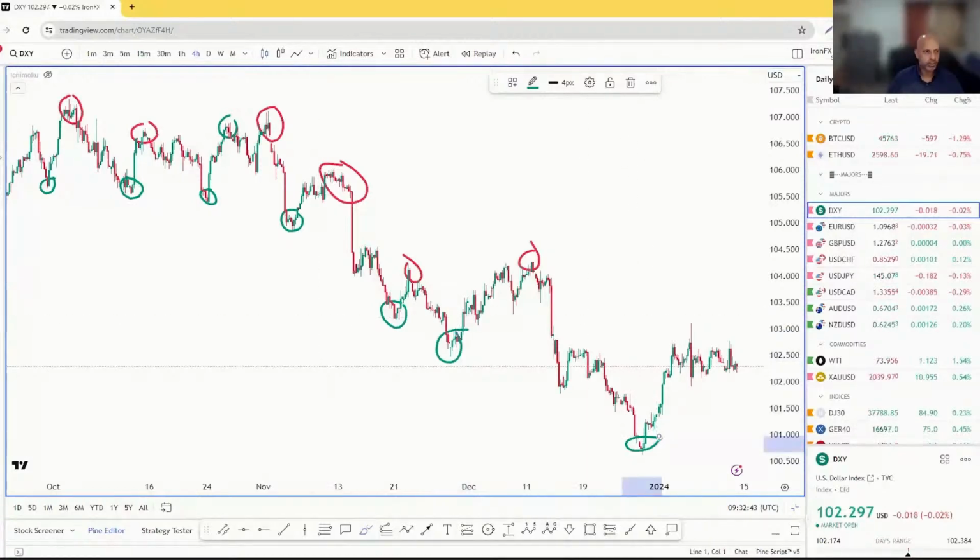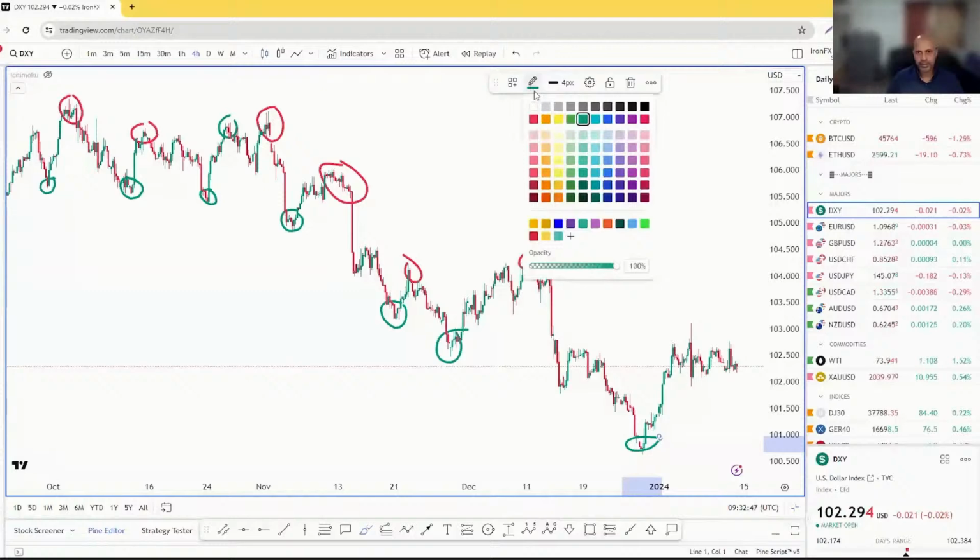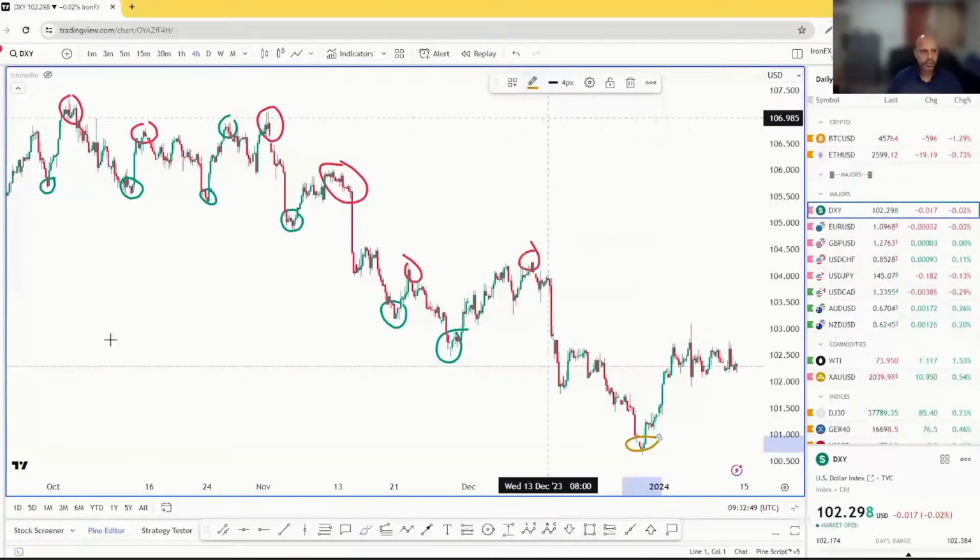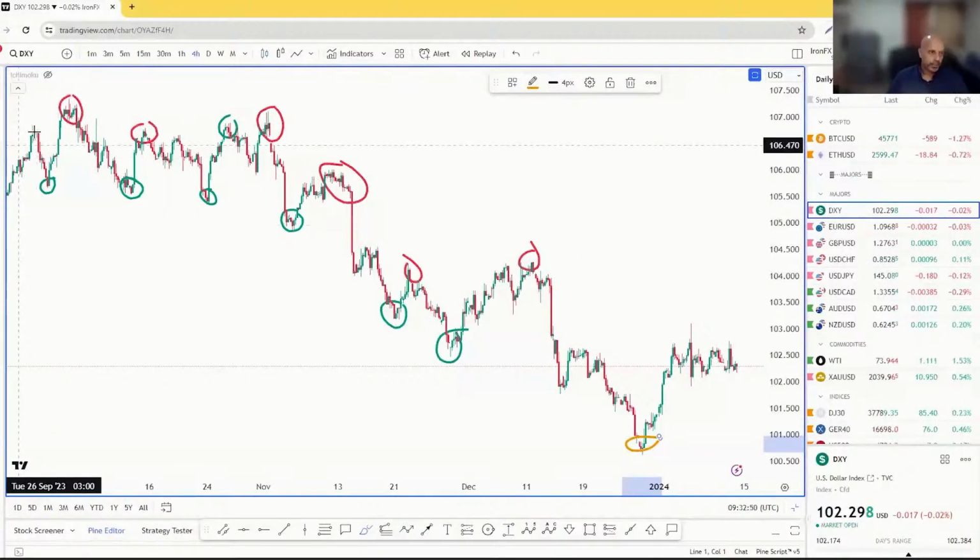So what we're actually trying to look for, right, is I'm going to now just use a different color. So we're going to look for significant swings, right? So you can see when price makes a very strong V-shaped move here like this, as highlighted in the orange line, right? We can see that this is a very significant V-shaped move, right?